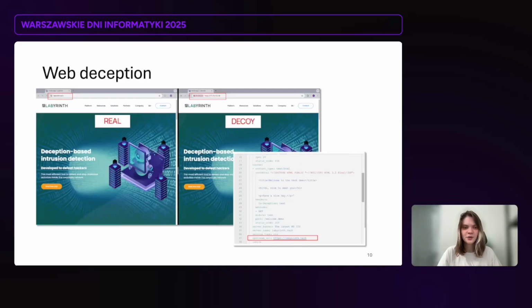So the first thing that we have is web deception. From here you can see it is a special technology that allows us to create complex web emulations that emulate real resources that you have in your environment. In this solution, it's called Universal Web Point. And what it also does, except for emulating those web services, it also adds a number of vulnerabilities to make them more interesting, to make them engaging.